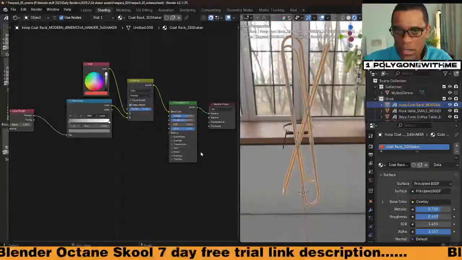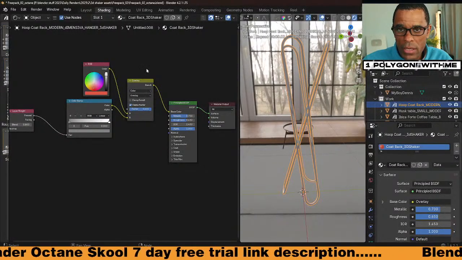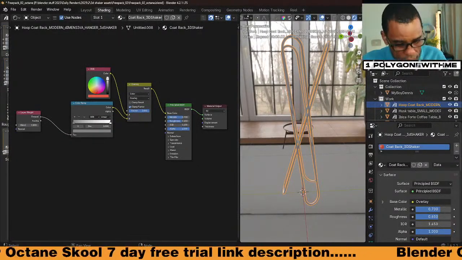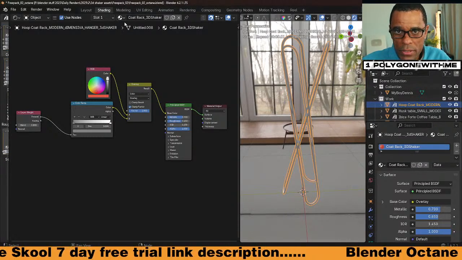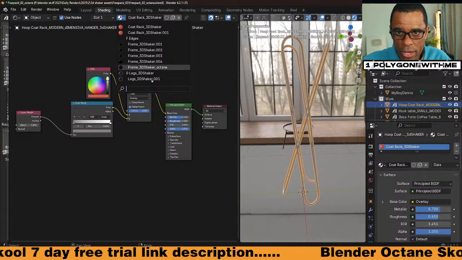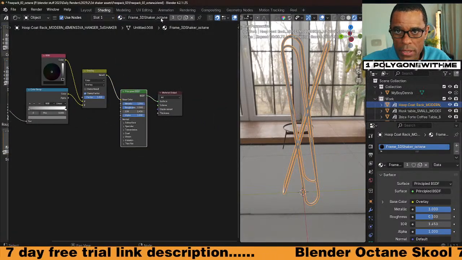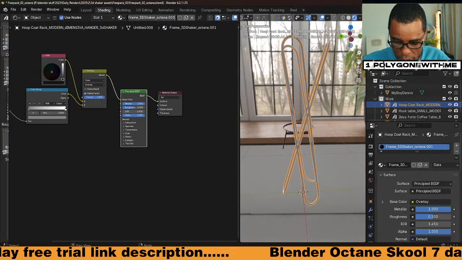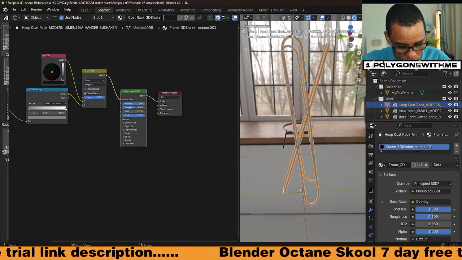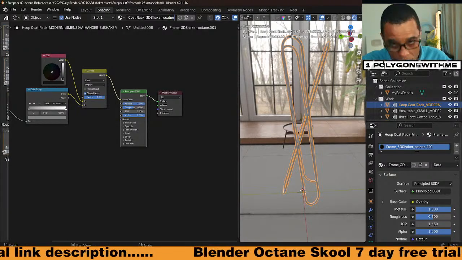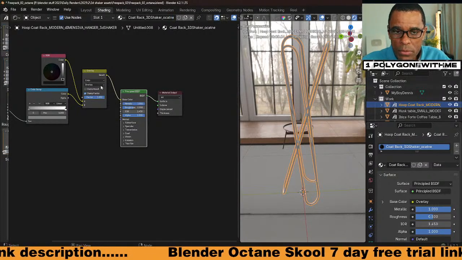Here it is. I'm going to copy this name first. Then I'm going to go to frames, because we know that frame Octane is the same setup. Make a copy, and then add underscore Octane. Coat rack, boom, there it is.